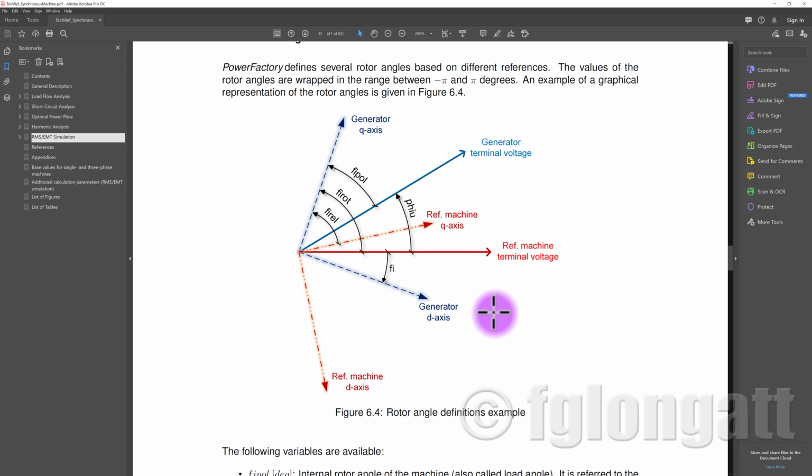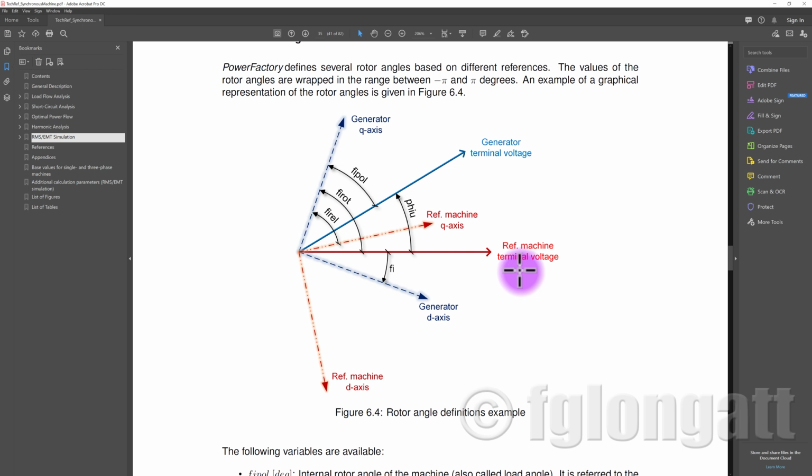My clever students will ask me why you use feed rod, okay? Feed rod is here. You can see feed rod is here. Let me use this color here. No, I cannot use the color. Why not? Something is happening, but okay. Here is feed rod. You can see with my cursor, this is feed rod. This is the Q axis of the generator, okay? And this is the reference machine terminal voltage, okay?